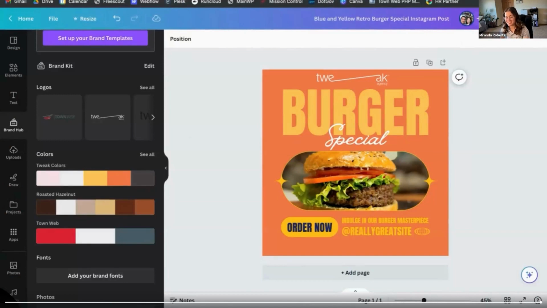So it's very quick and easy to set that up, but it really is a big time saver. Then you're not having to go in and download your logo from somewhere or keep it in your computer. It's all right in Canva, so it makes it very, very quick. And you can really create posts with your own branding very quickly too.